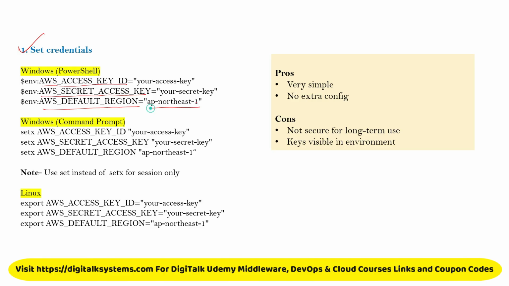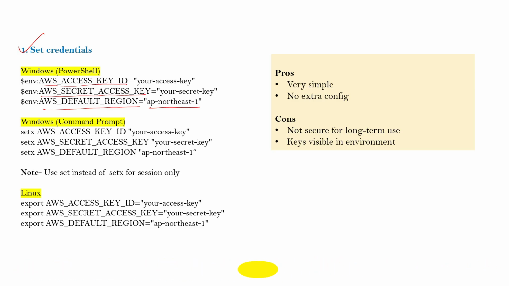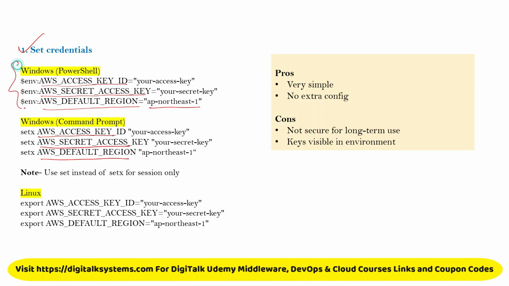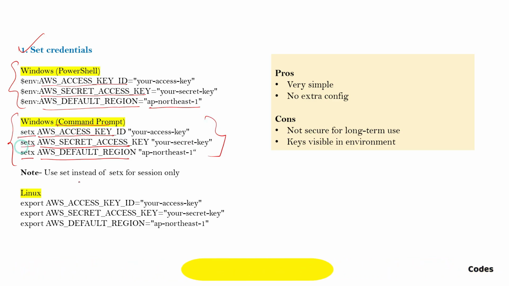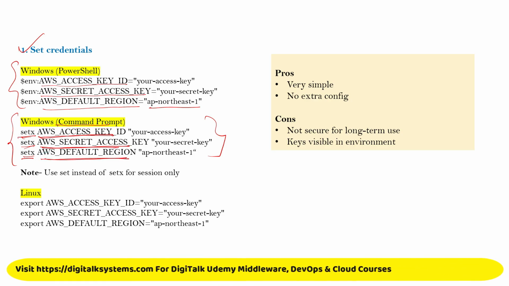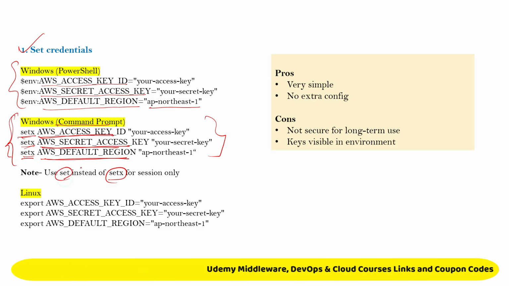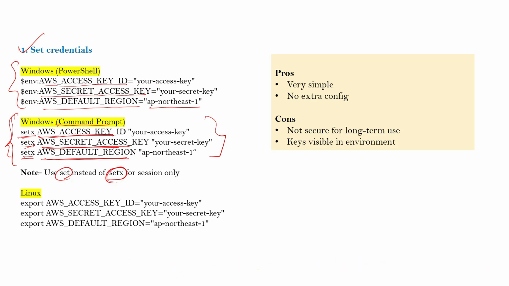We have learned that in AWS, whenever we create resources, we have to select a particular region in which we are going to create them. So these are the three important environmental variables that we need to set. This is for setting on the Windows PowerShell. If you are directly setting it on the Windows command prompt, the command is setx. setx will permanently add these variables in your environmental variables. If you don't want to set them permanently and only want to enable them for the session you are working in, then instead of setx, you can use only set. It will not add them permanently in your environmental variables.